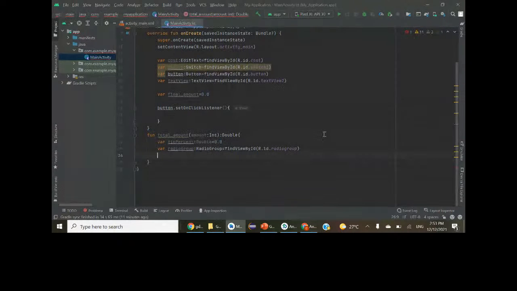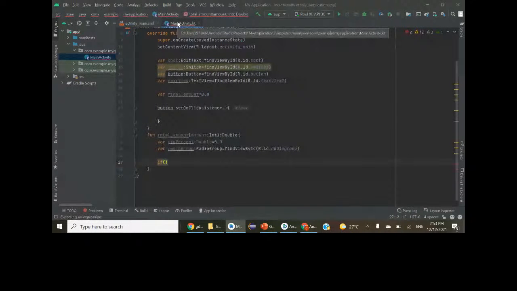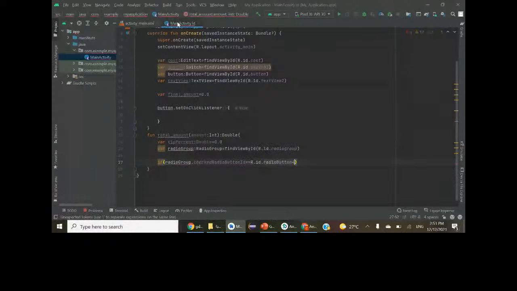Then I'll check whether you have given the service as amazing or good or okay. So let me check that using if. If radioGroup.checkedRadioButtonId, if you have clicked the button, equals R.id, radio button 4.